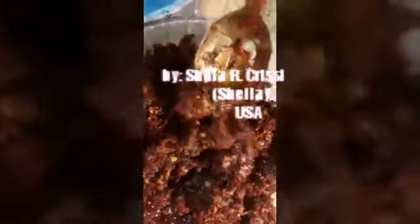Okay, I got the texture that I'm looking for, the color that I'm looking for. That's exactly the texture and the color. Yeah, and I tested it on bread. Half a teaspoon on a garlic bread is just amazing, excellent. It came out exactly the way I want it. It's so tasty that you want more and more. Very good. See the texture.